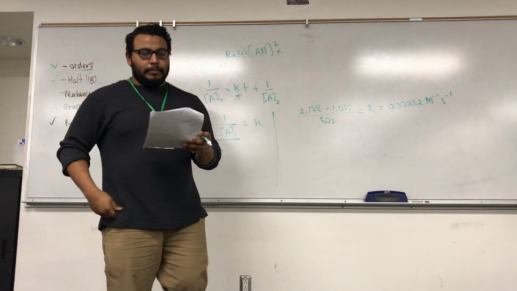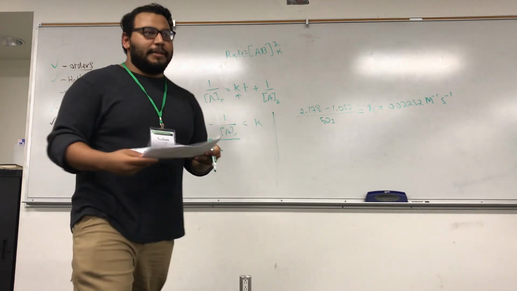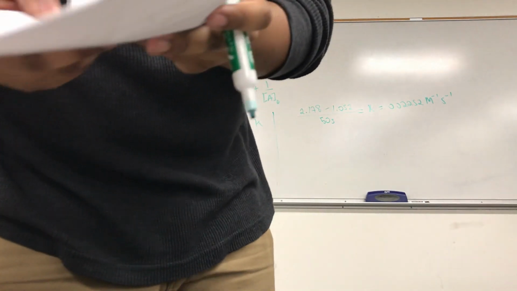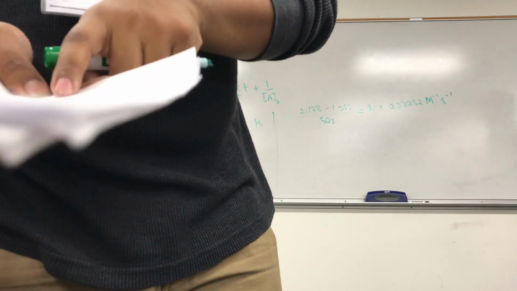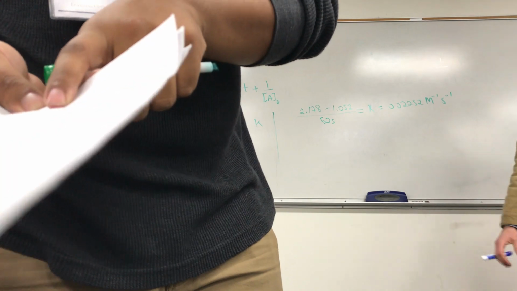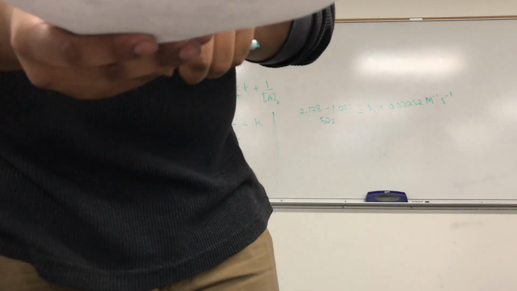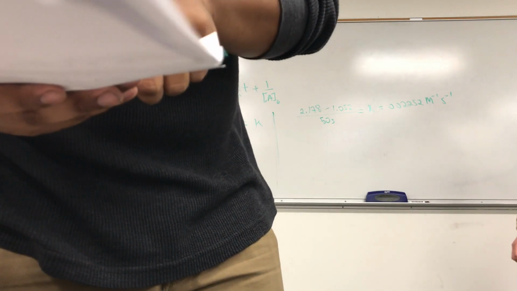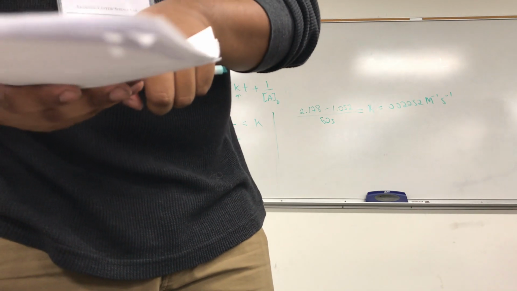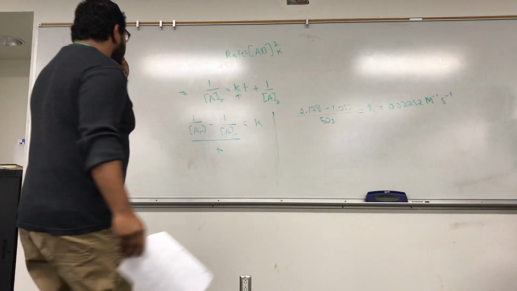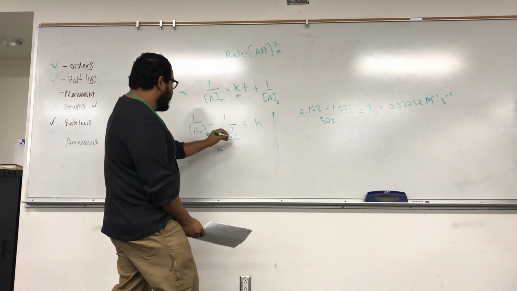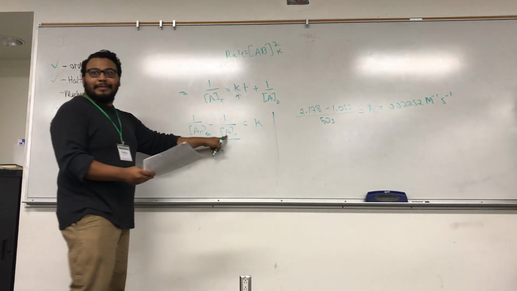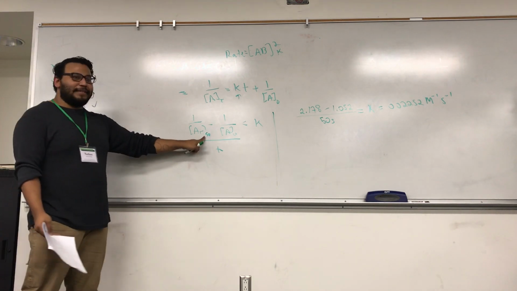What numbers did you use again? I used the first 2 points on the graph. I got the natural log here, this one right here. At 50 seconds, I was able to find out that it would be 2.178, and I subtracted it from that. So what I should put here is T at 50 and T initial. Does that make sense? Yeah, I put T at 50.